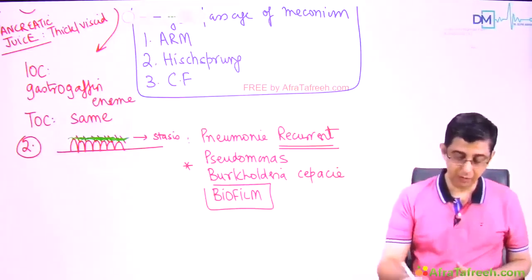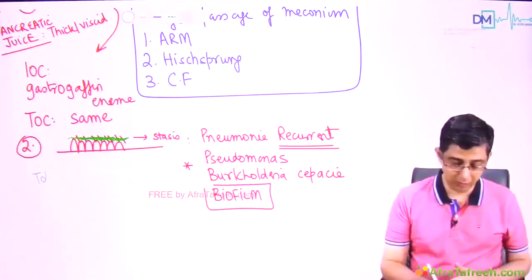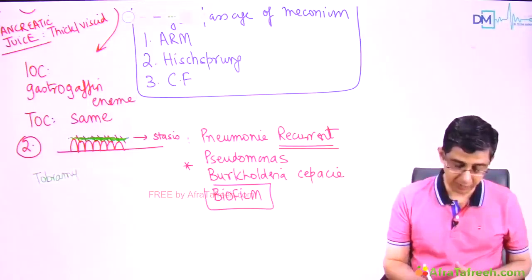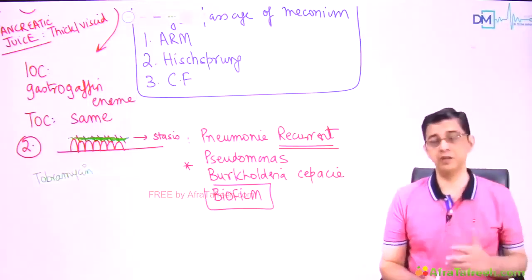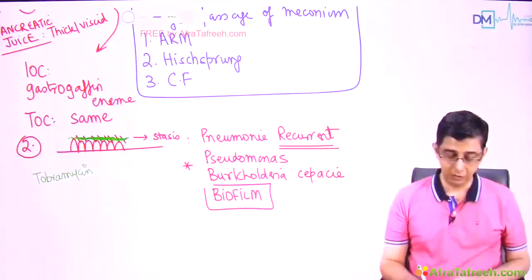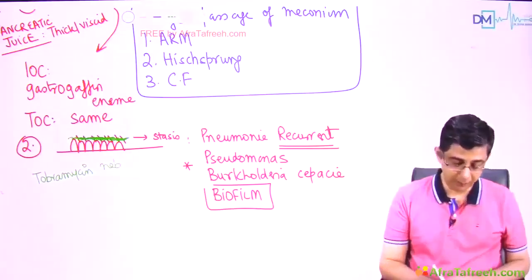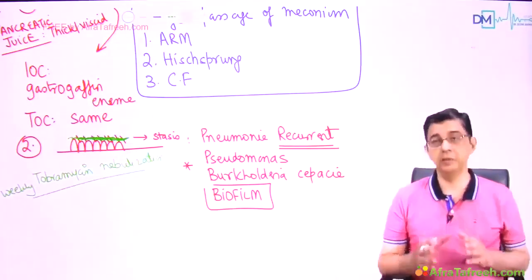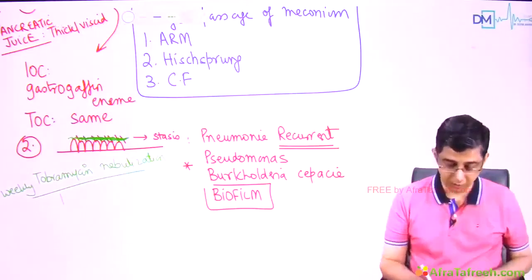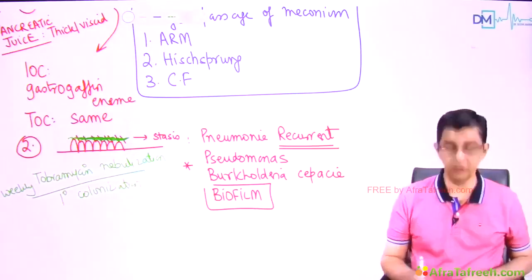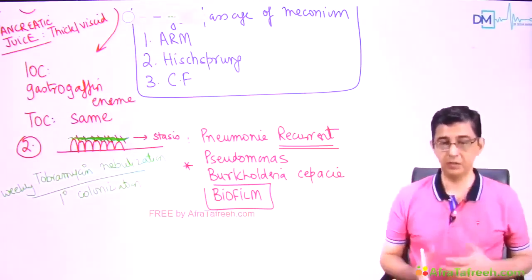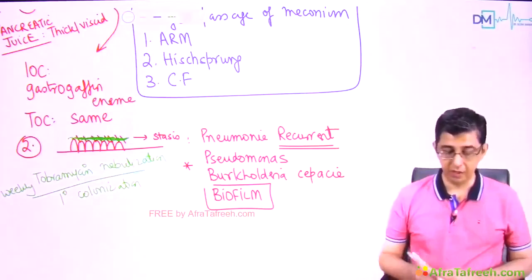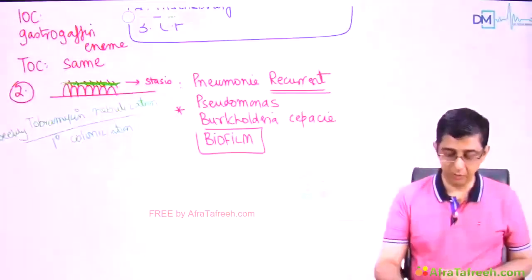In America, however, they are using tobramycin nebulization right from the time the diagnosis is made, like the baby was identified as having cystic fibrosis early on. So what they're doing is a weekly tobramycin nebulization. And this weekly tobramycin nebulization will definitely prevent the colonization of the airways of the patient by these really nasty organisms. And once you prevent the colonization of the airways by these organisms, then the chances of, I would say, bronchiectasis in the patient will be reduced.